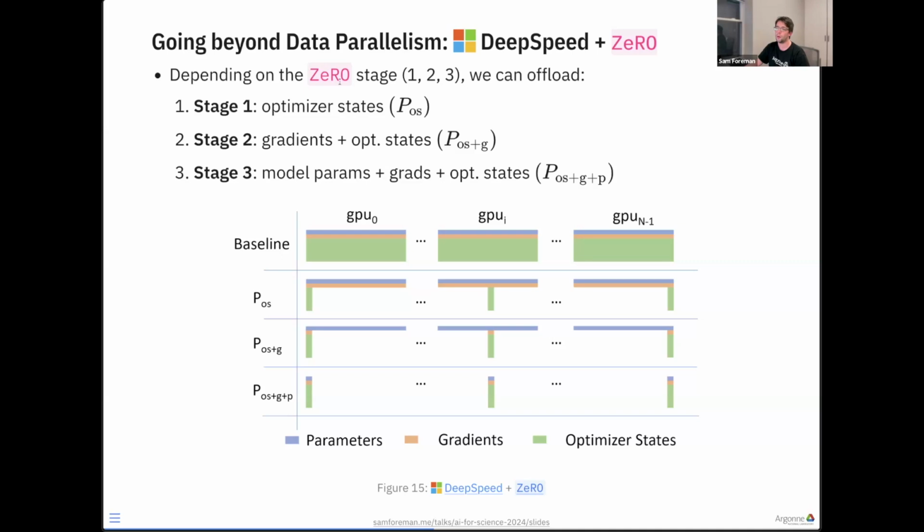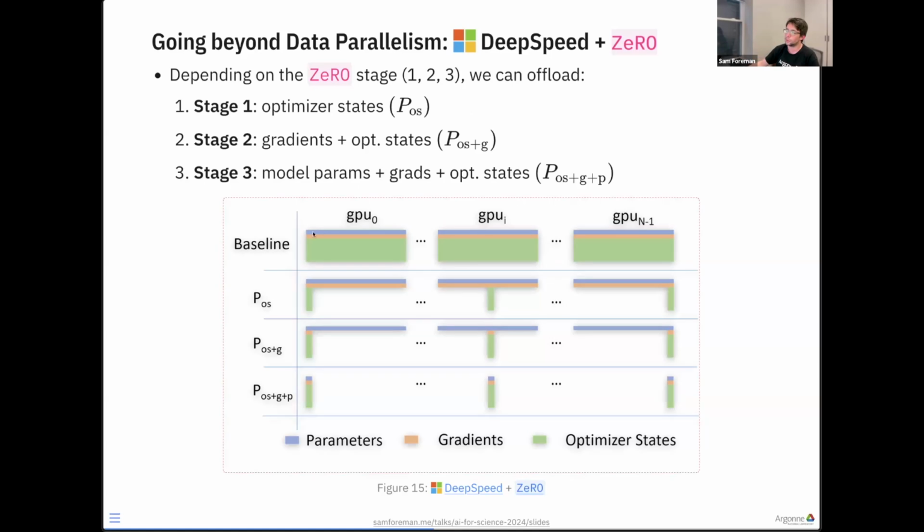And there are three settings that you can set for this ZeRO offloading. With each increasing ZeRO stage, you free up more memory. So I can fit a larger model with ZeRO stage 2 than I could with ZeRO stage 1, and a larger model with 3 than I could with 2 or with 1.